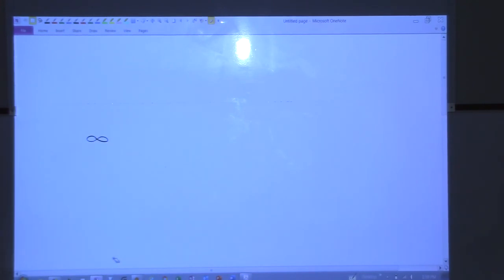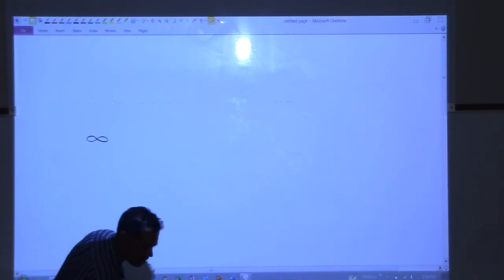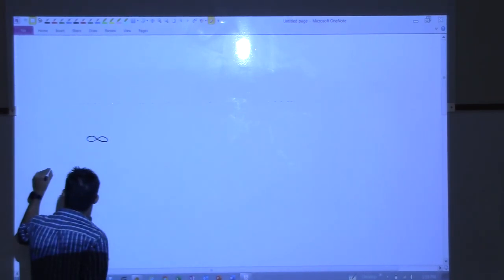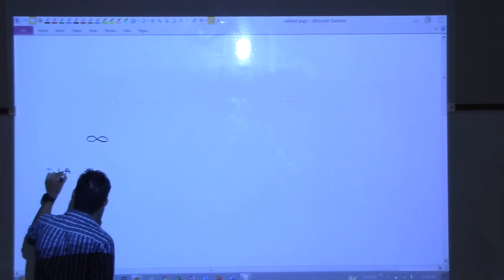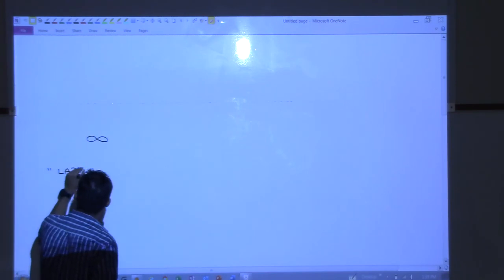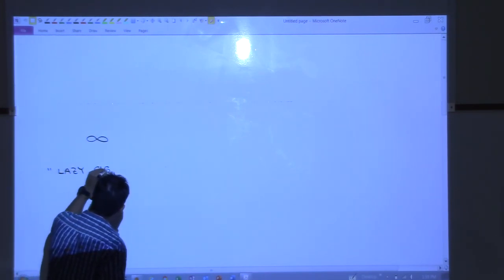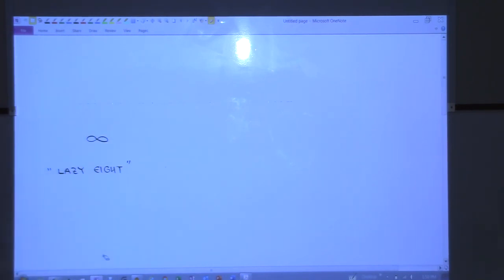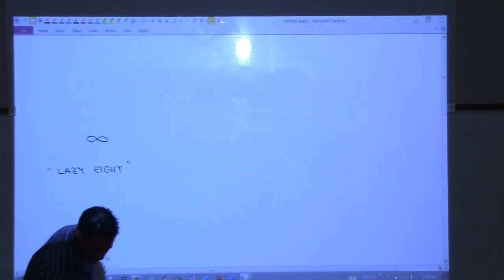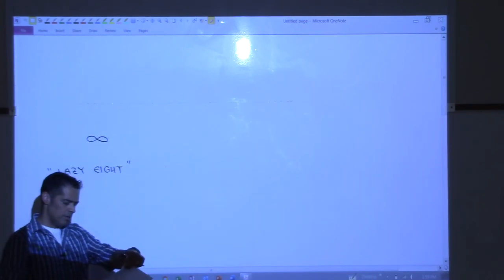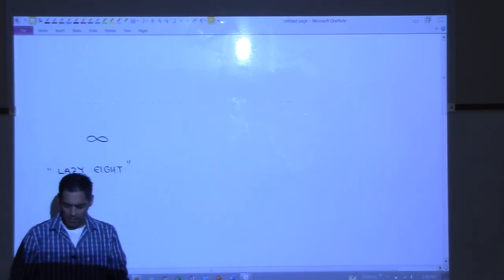Infinity. Why do you think they use that symbol? Anyone know where that symbol comes from? There's no start or end. Yeah, it's like no start or end. It's like if you follow it, just, you know. Lazy 8. This is what some math dorks call that lazy 8. Infinity, right? Haha, funny. Okay, so the idea of infinity comes from that picture. Comes from something called a Mobius strip. Y'all ever heard of a Mobius strip?